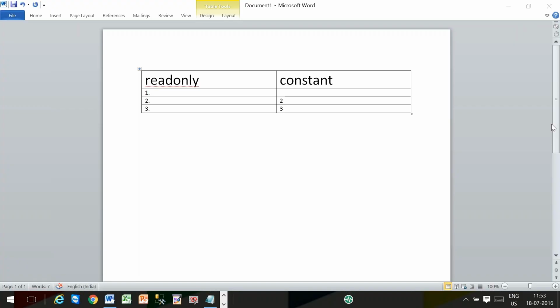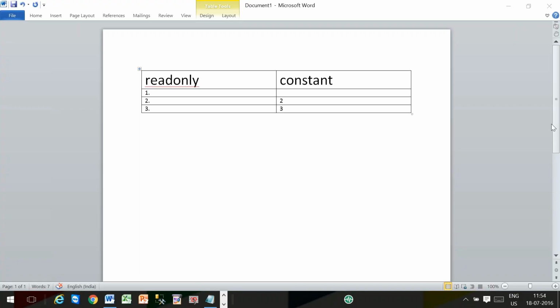Right. So read-only is an instance field. By default, read-only is instance. Constant is a static field. Read-only we should declare by using the readonly keyword. Constant we should declare by using the const keyword. A read-only field will be created for every object because it's an instance field, but the value cannot be changed. A constant field is common for all the objects. The value cannot be changed.